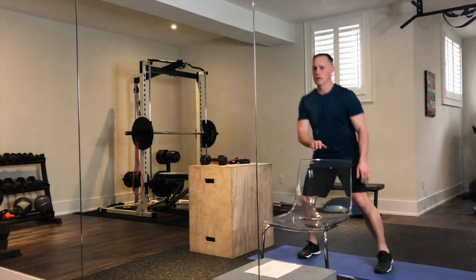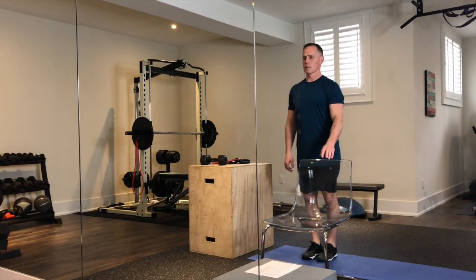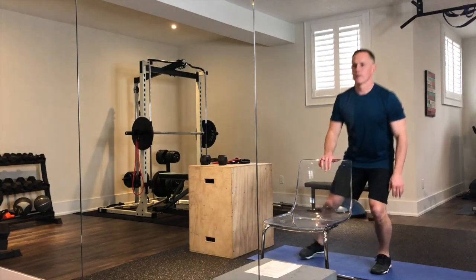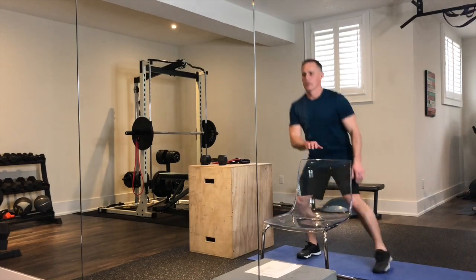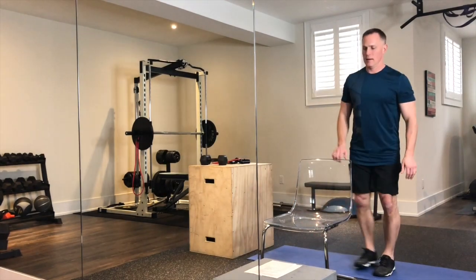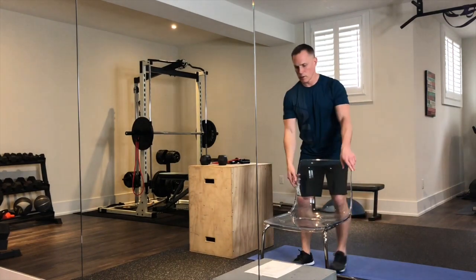1, 2, 3. I'll do this one shallow. 4, 5, 6, and then deeper for those who can do it. 7, 8, 9, and 10. Okay, we'll do that one once more. I'm going to do it this time without the use of the chair. I'll just move the chair out of the way.